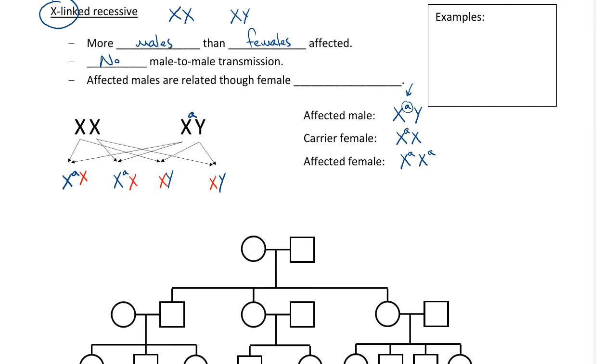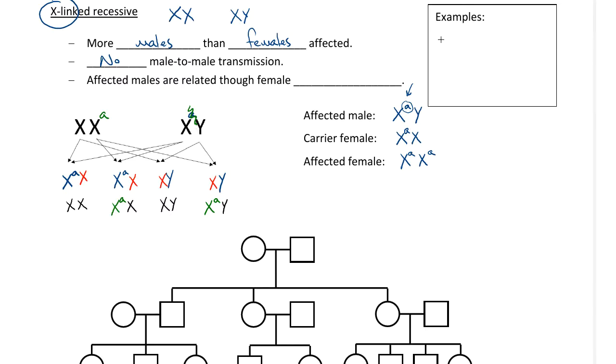In contrast, if we were to have a non-affected father and a carrier mother, the carrier mother gives her affected X chromosome to half of both her sons and her daughters, and she gives her other X chromosome to the other half of her sons and daughters, and the father contributes X chromosomes to the daughters and Y chromosomes to the sons. In this case, with a carrier mother and a non-affected father, you can see that half of the daughters are carriers and half of the sons are affected. And to end up with an affected female, you'd have to have a carrier mother and an affected father.